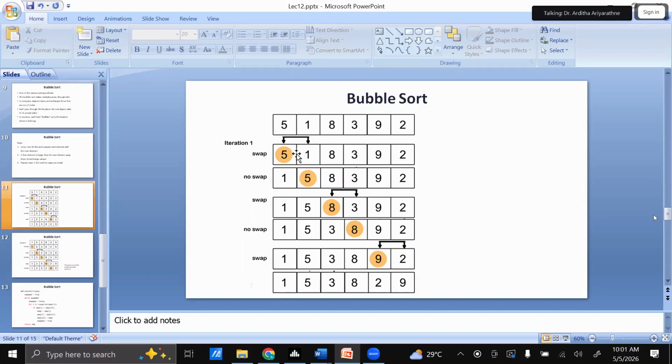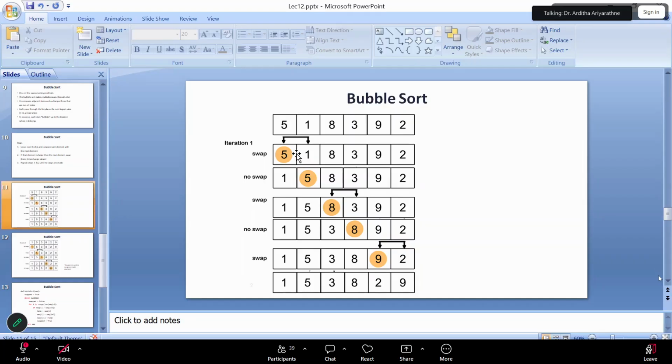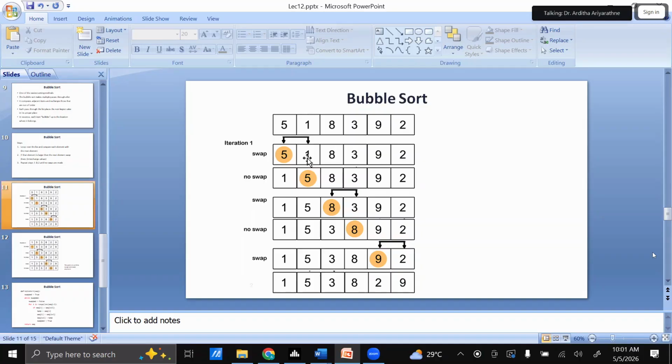Initially we are checking index 0. The index 0 value is larger than the index 1 value. Since it is larger, we have to swap it.